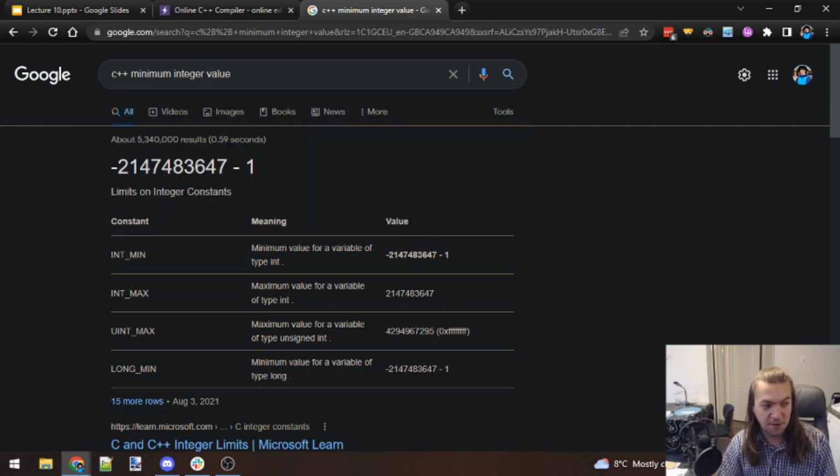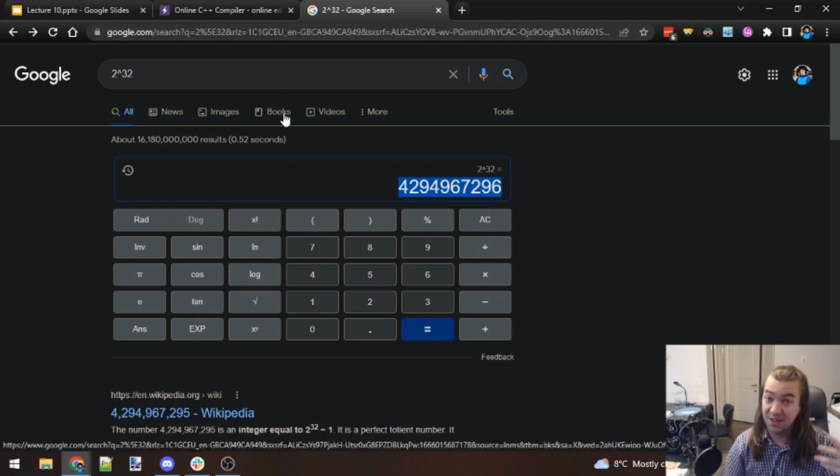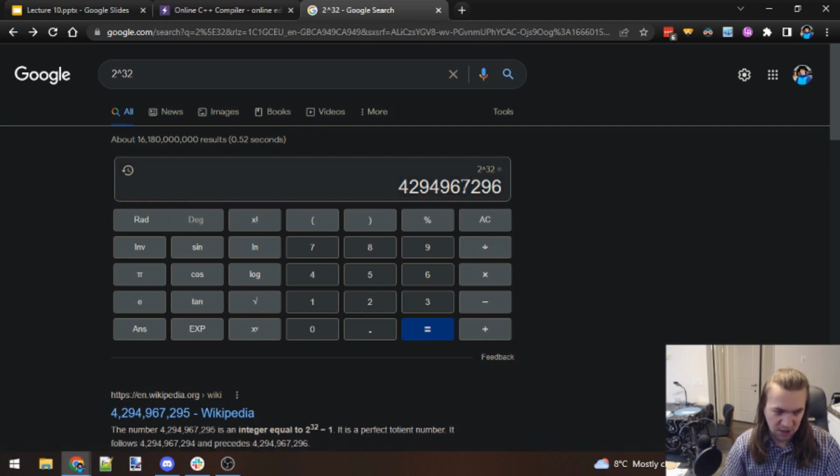So the number of values between negative 2 billion and positive 2 billion is about 4 billion different numbers that you have to work with. So all of this is basically getting to the point that the way a computer represents an integer in C++ is that it gives you this many different values that you can actually represent.